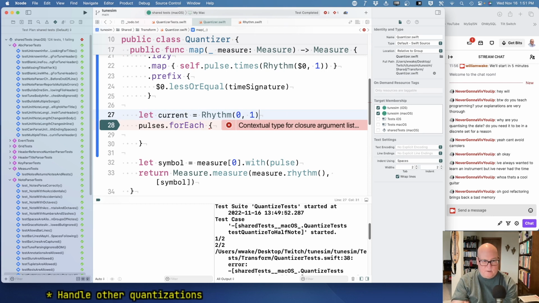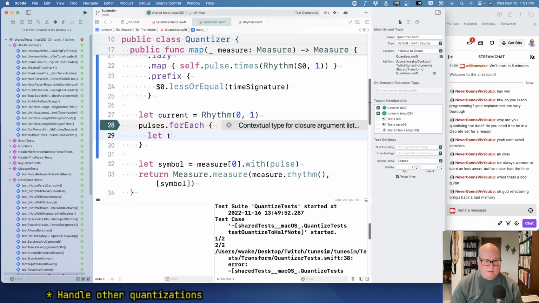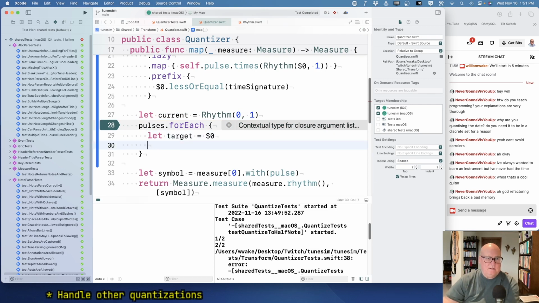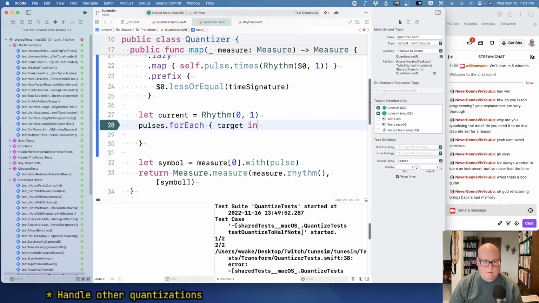Now we're taking a pulse. Let's call it target for a moment at least. Okay, let's call that the target. And we're going to say while current is less than the target.